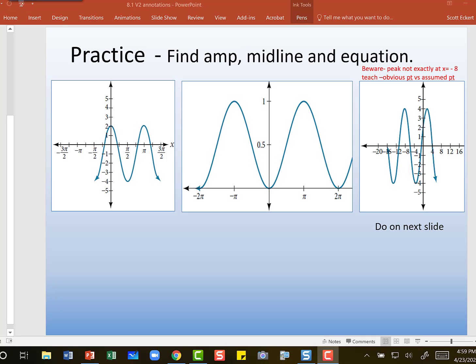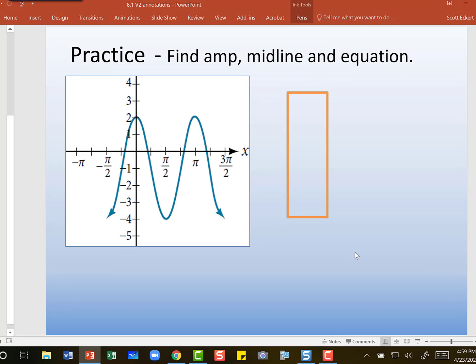Now I'm going to practice writing equations from graphs. Let's see if we can figure this out together. I got 3 graphs here. I want the equations for all 3 of these. And you have that in your notes like this, but I'm going to break them down one page at a time. So let's take on the first one. And we're going to see this guy here.